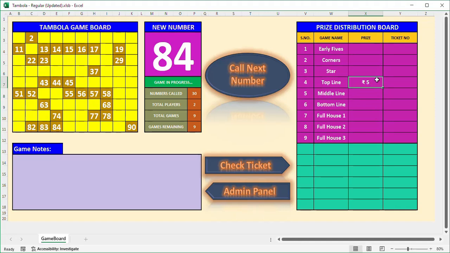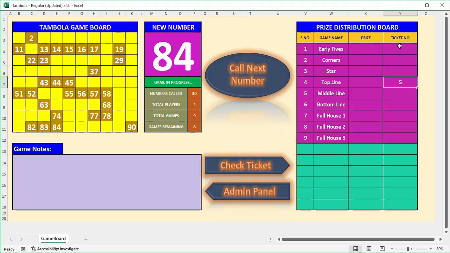So as soon as I enter a ticket ID, this game gets crossed, that this game is taken, and now no one out of the players can call out this top line because this is taken, right?